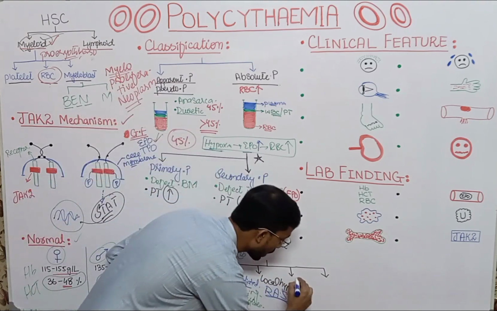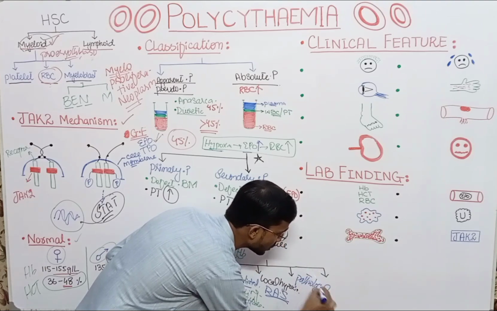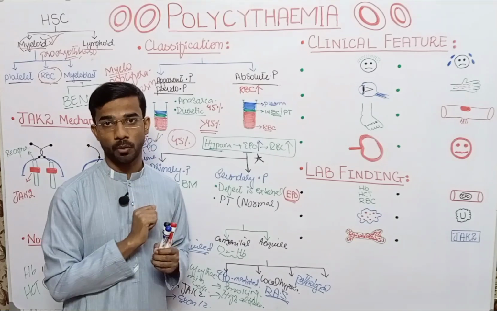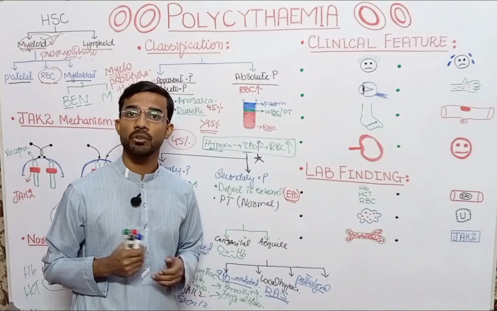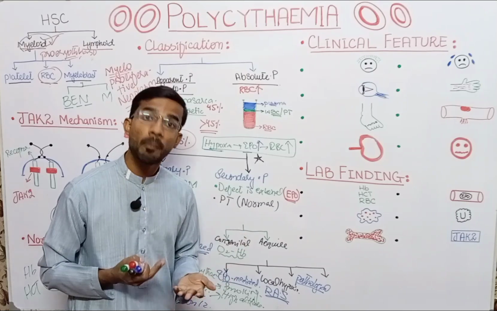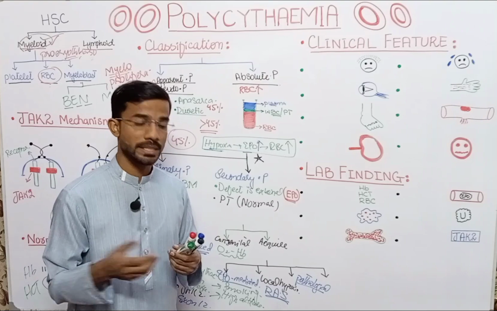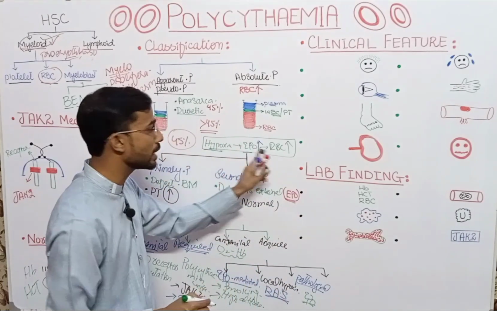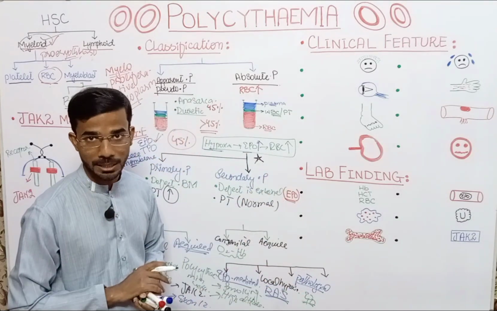Next is the pathological condition. In that situation, you will see that a lot of tumors secrete EPO. This point is very much important. Tumors like hepatocellular carcinoma, renal cell cancer, and uterine leiomyoma are basically different tumors that secrete EPO. And if the EPO increases, then the RBCs will also increase. So in different tumors, you can also see polycythemia.